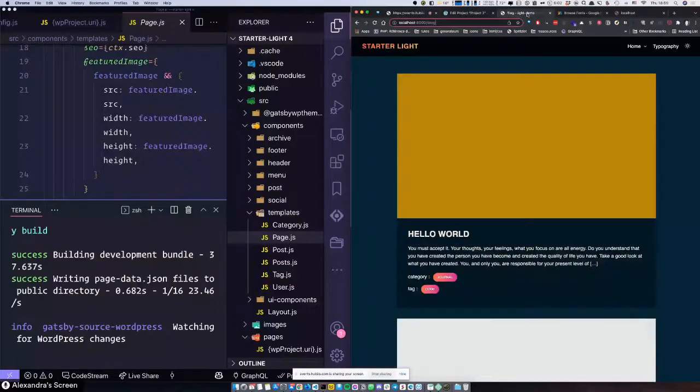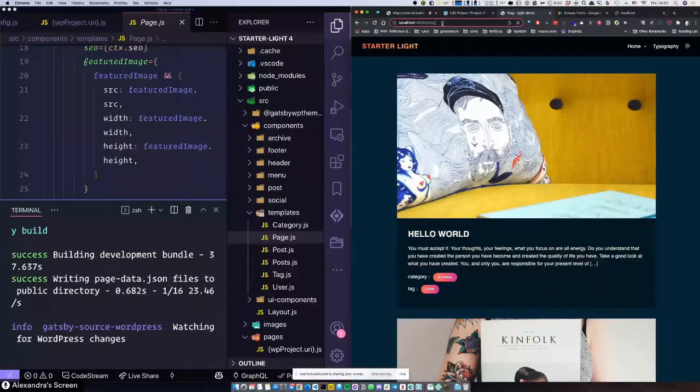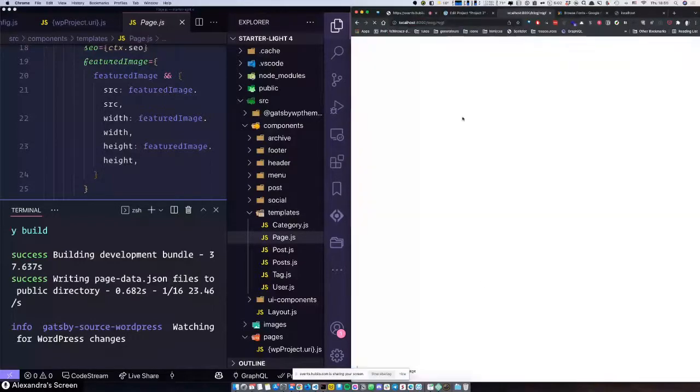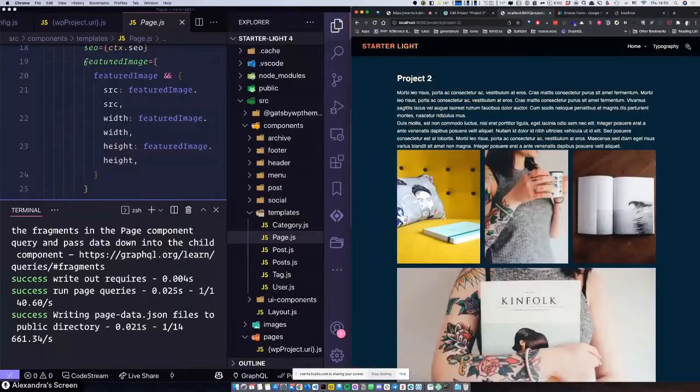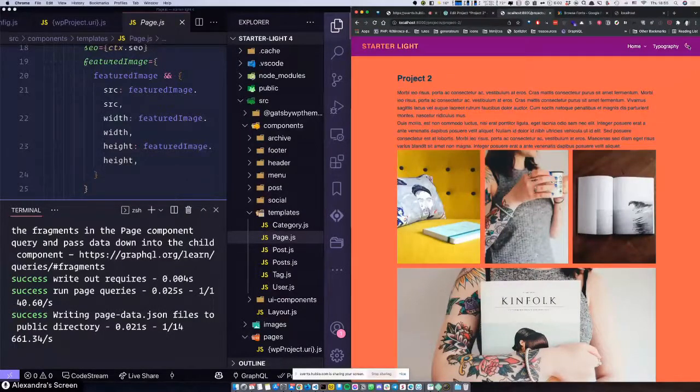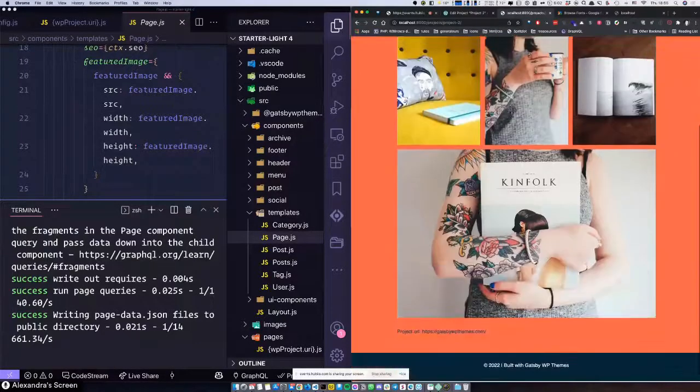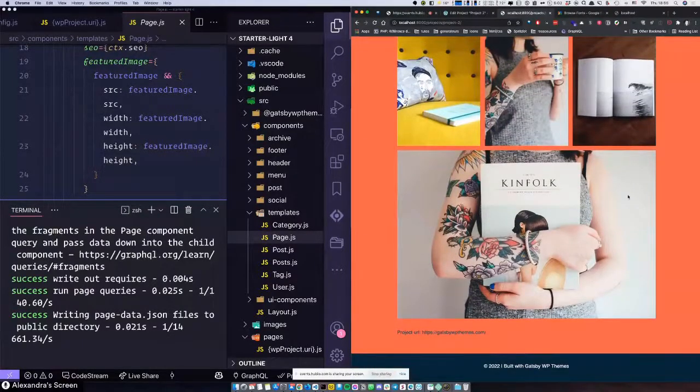Okay, so now if we do that, we will have the 404 and we should see the project page here. Okay, yes, let's see, project 2 is here. Oh, finally, these colors are working. You see, this nice tomato color has finally appeared. Oh, I know why, because we are in dark mode. I don't know why the font didn't work, but our colors are working. So, okay, project 2 is here. It worked, and the URL is working too.